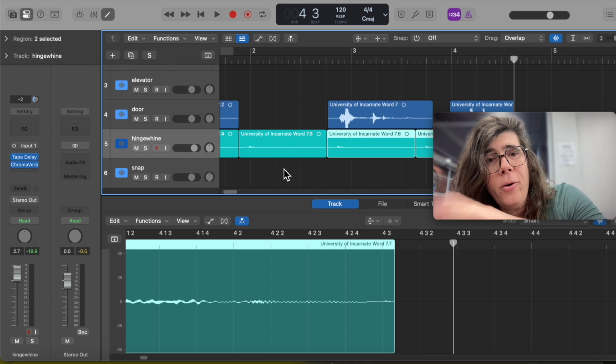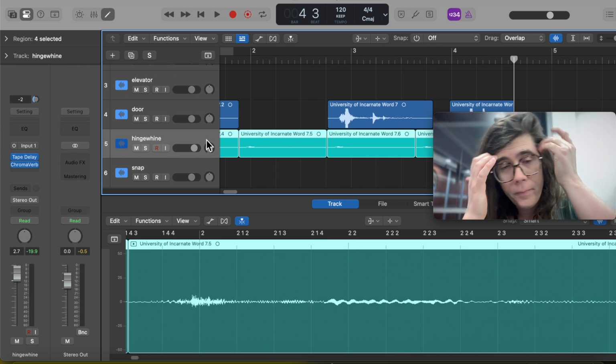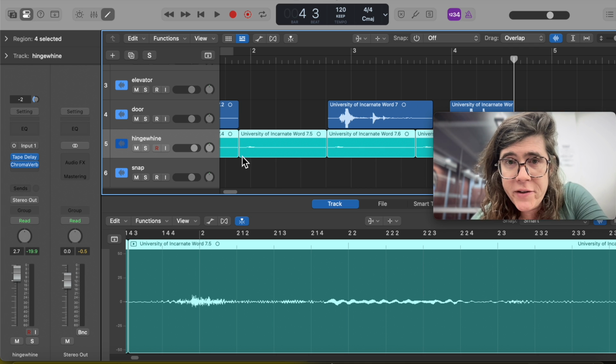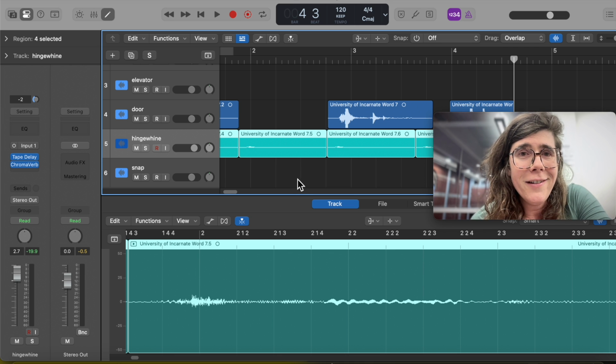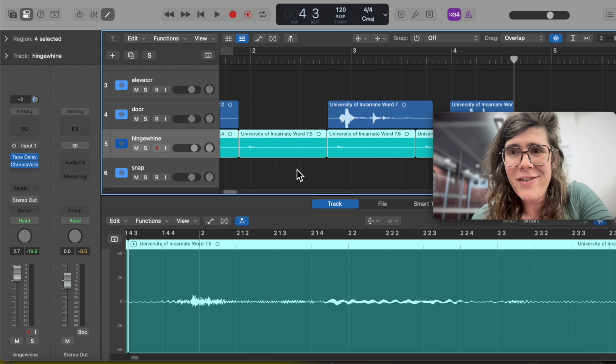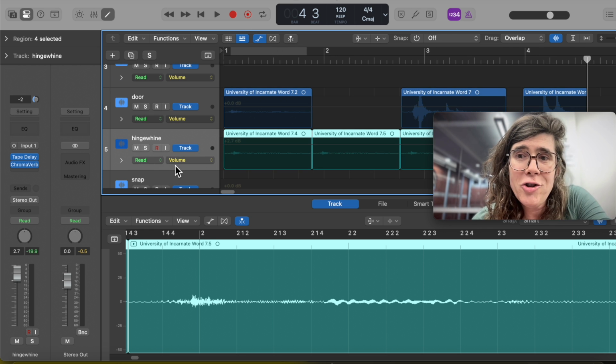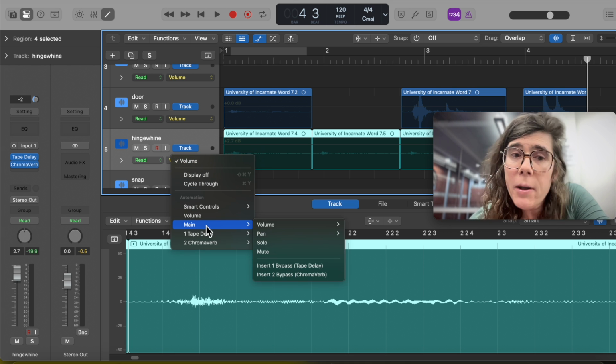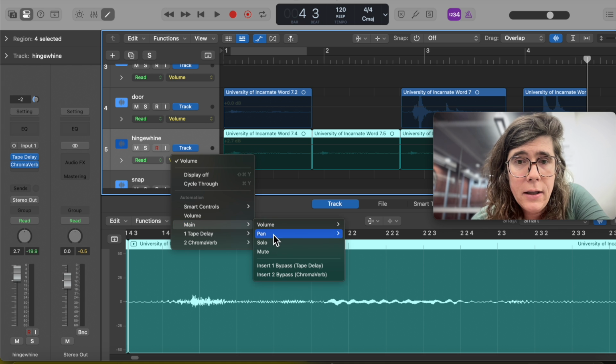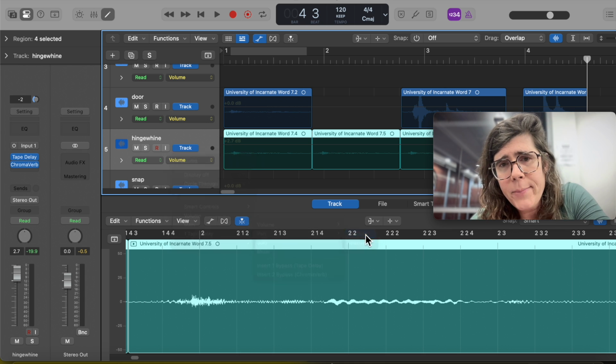For now, I'm going to play with the panning automation, just with this idea because I like this idea that's happening right now. Doesn't mean you have to. You might do something different, but this is just a process of thinking, right? So I'm going to turn on automation mode so I can see the automation here. I probably will play with the volume later, but right now I just want to play with the pan. And let's use absolute panning.